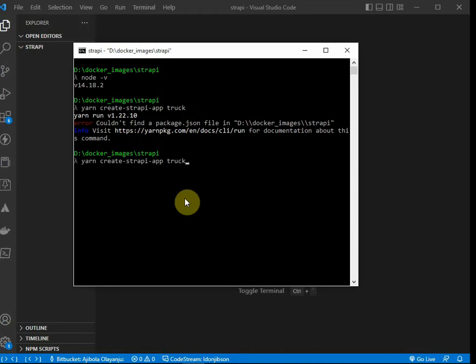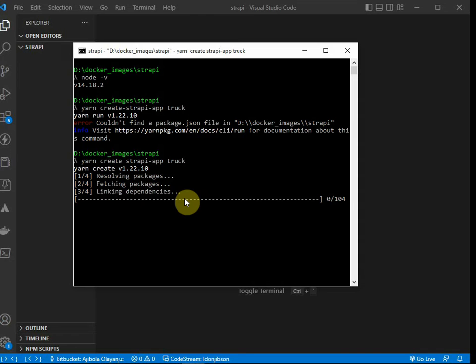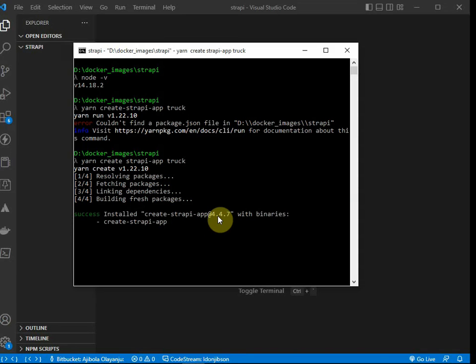Oh, sorry, I made a mistake there. You can see it's installed create-strapi-app 4.4.7.